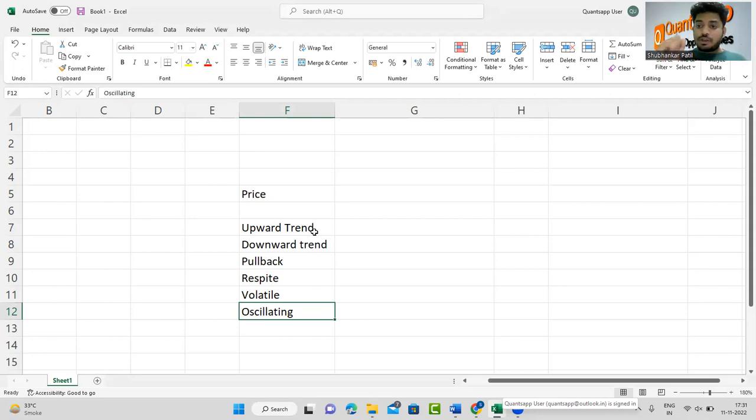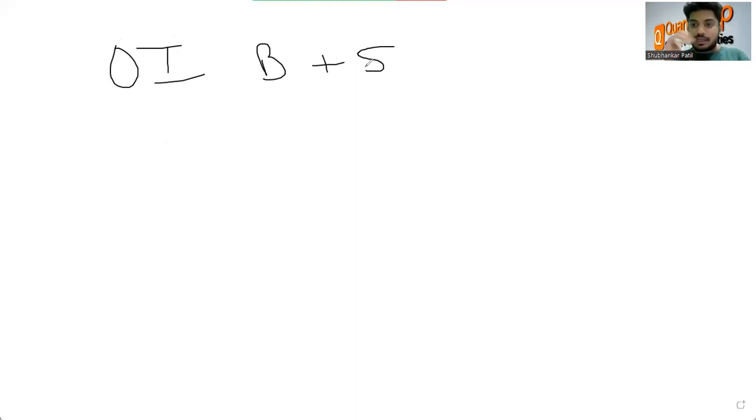So first thing is, we will use futures open interest data to validate this trend. So how will we do it? We will combine price and futures open interest to get to a conclusion of what the traders are thinking, what the consensus is thinking. For that, we need to understand one simple thing, that open interest involves buyers and sellers both. That means there is no individual buyer or seller who can easily take the open interest, because it is a contract. For every buyer there has to be a seller, for every seller there has to be a buyer.